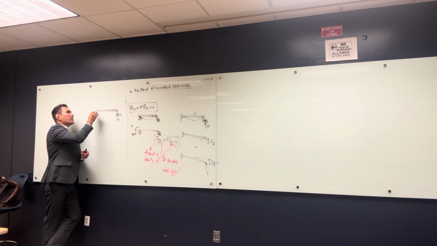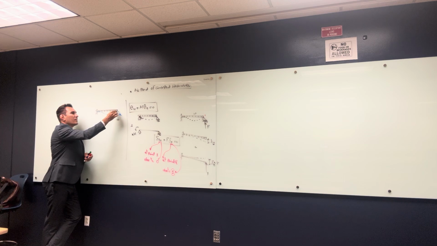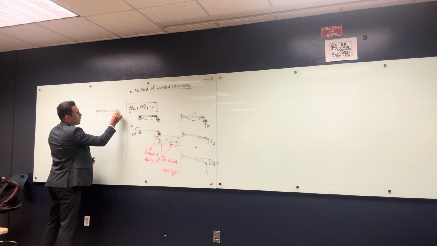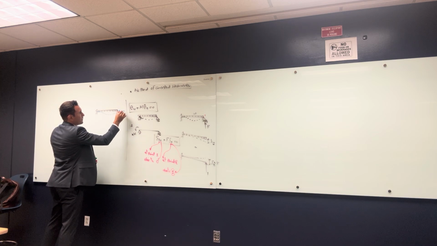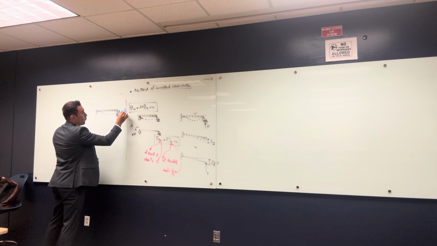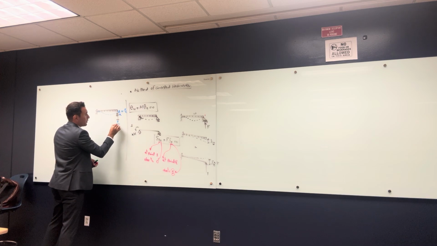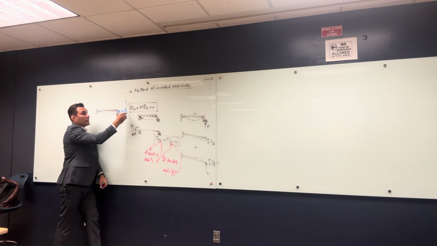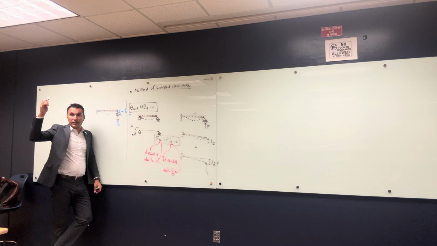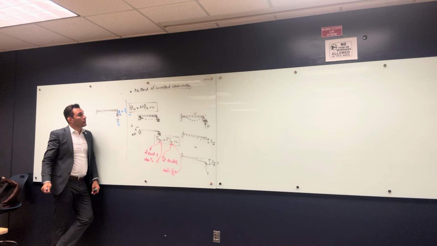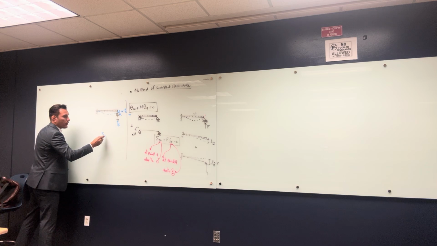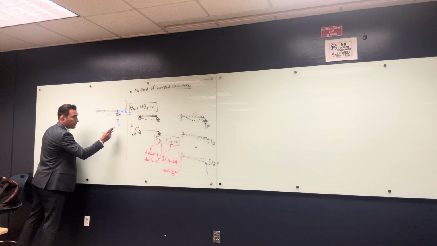So the deformation is gonna be something like this. It's gonna be, and then it goes, and then there's some residual displacement here. This residual displacement is equal to delta, and this delta is equal to F over K. What is the value of F? Is the reaction in this spring. And what is K? Is the stiffness of this spring. If the stiffness of this spring is equal to infinity, delta is going to be equal to 0, because F over infinity is 0.